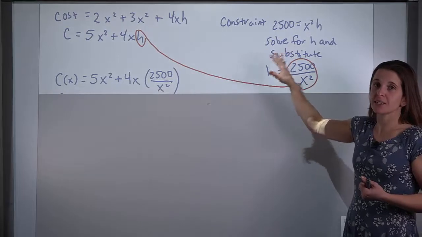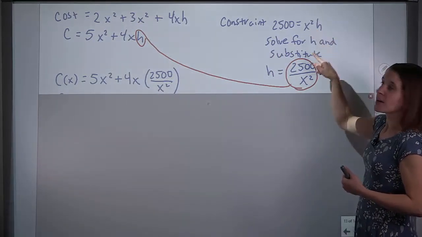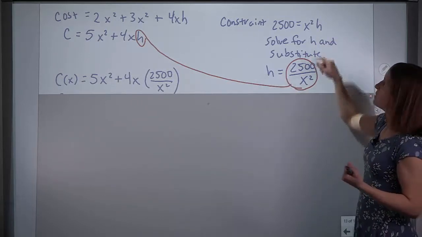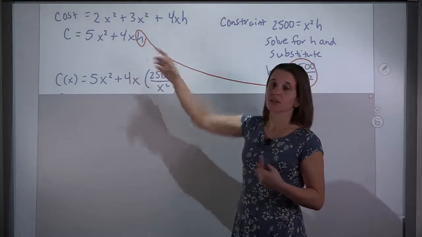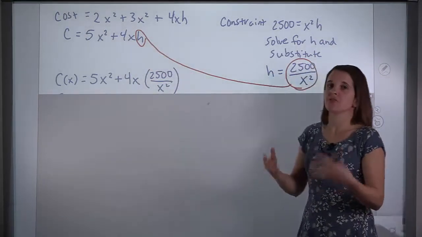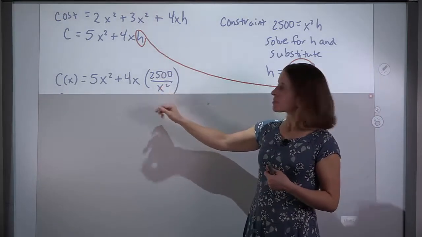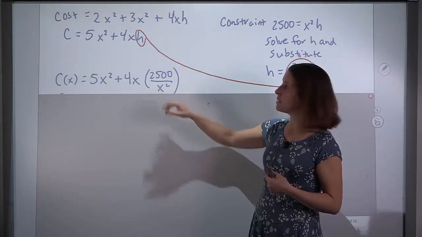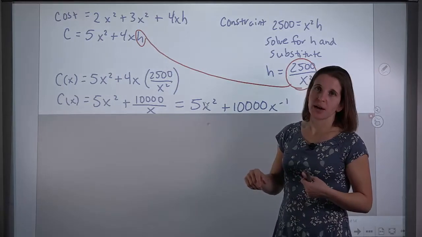I've just re-summarized it here on this page for you. We had this constraint. If I solve it for one of its variables, I did h because that's easier and doesn't involve square roots. By dividing both sides by x squared, I can substitute because they have to be equal given the constraints of this problem. And now I will have just one variable. So I do have an x on the top and an x on the bottom, and they will cancel and leave just one x in the bottom. And I can multiply the number parts. And so I end up with 10,000 over x for that term.